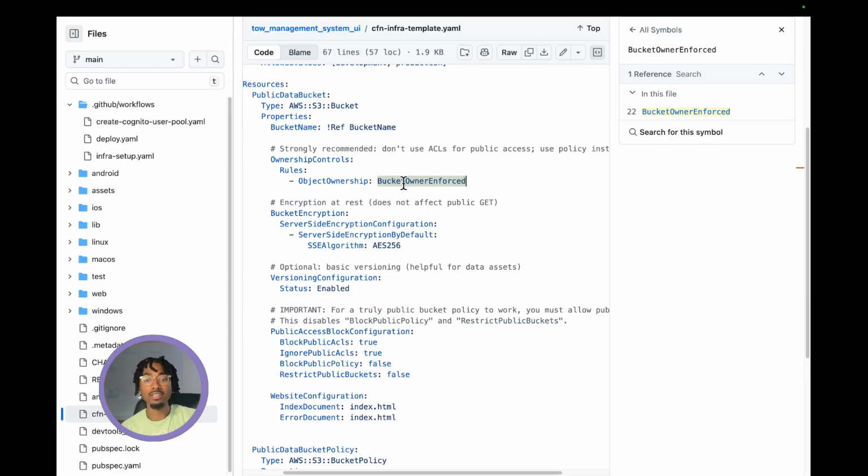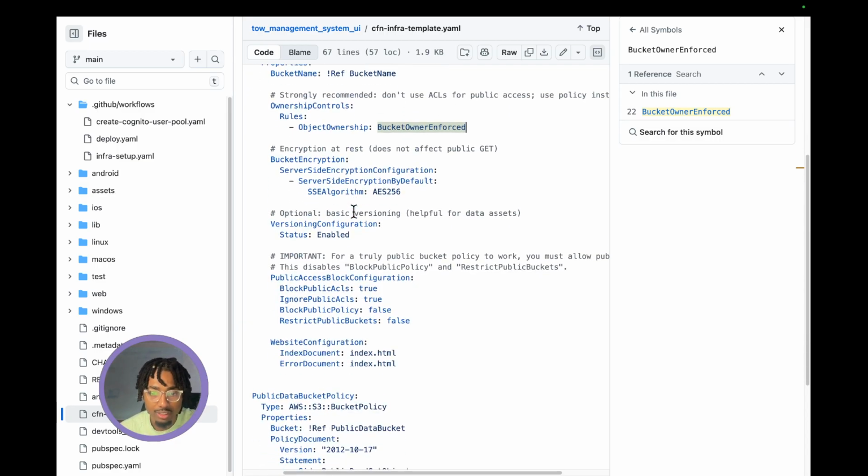This is saying no, make sure that only someone inside of the account that owns this bucket or created this bucket can actually access this bucket or configure those permissions.